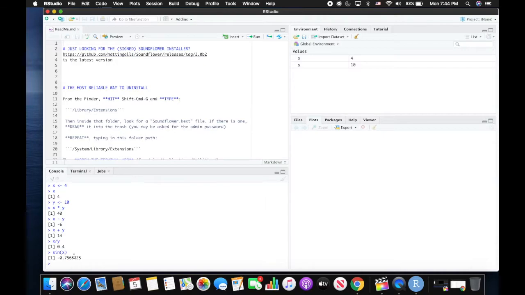An interesting thing is we should never use the equal sign. You can do it, but it'll become confusing later on. The easier way to do it is to type the arrow. So get used to learning the arrow and not the equal sign for R.